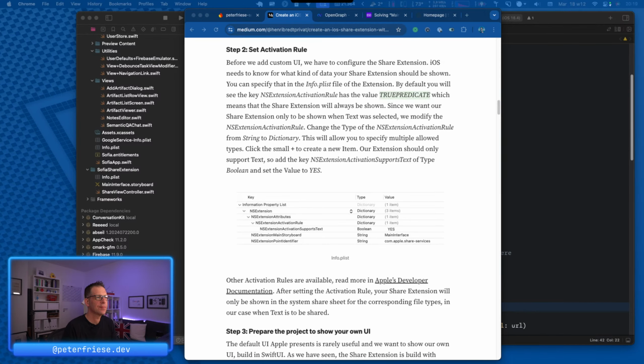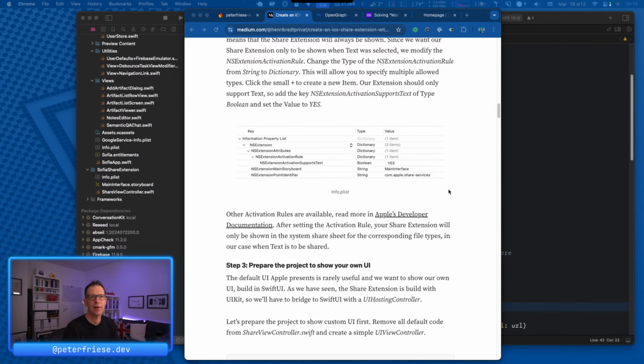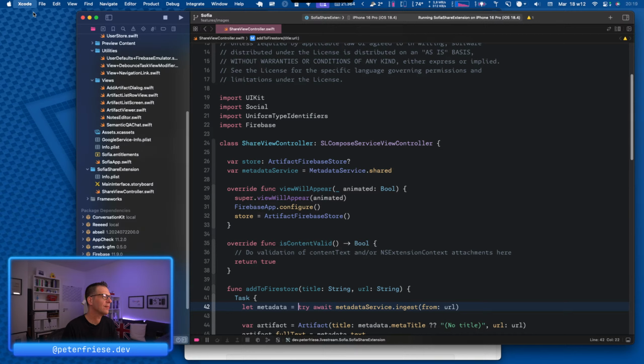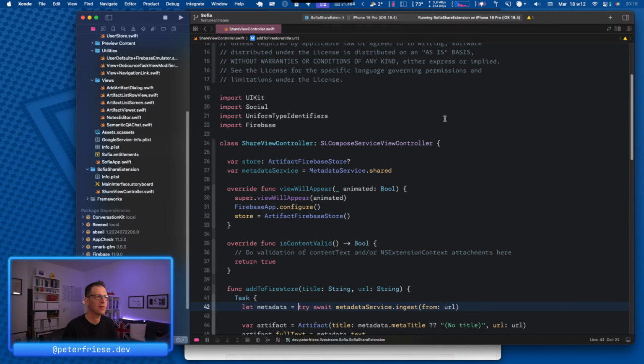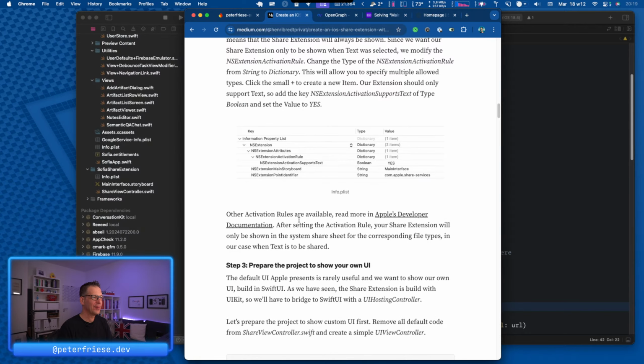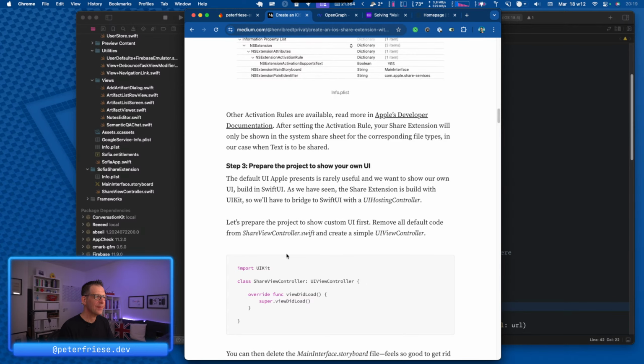Lars is wondering why my simulator is faster this time than it was last time. So the only thing that I really changed is I updated to the latest Xcode beta. I always forget the numbers. So this is Xcode 16.3 beta 4, just downloaded earlier today, and fingers crossed. I live on the bleeding edge.